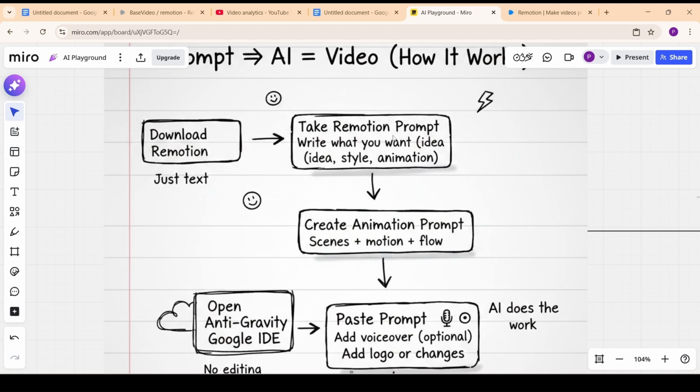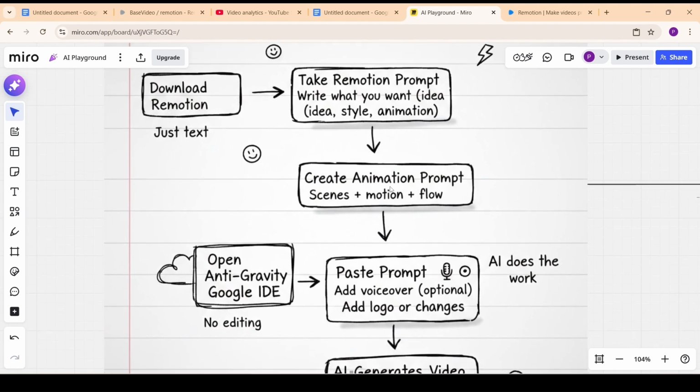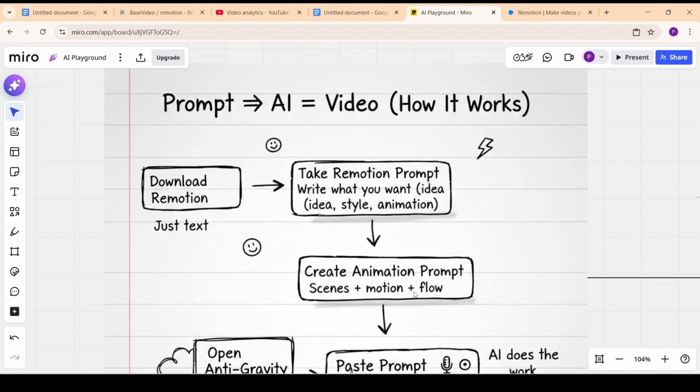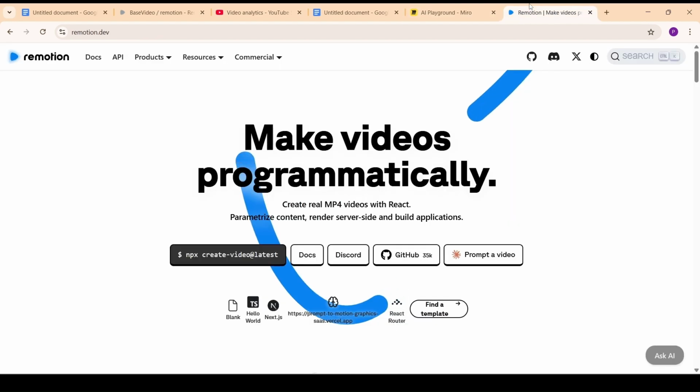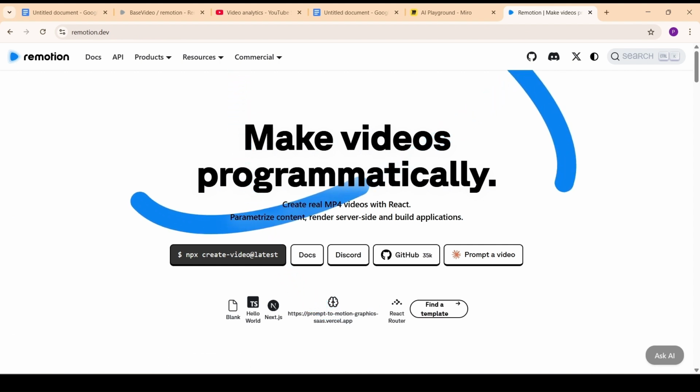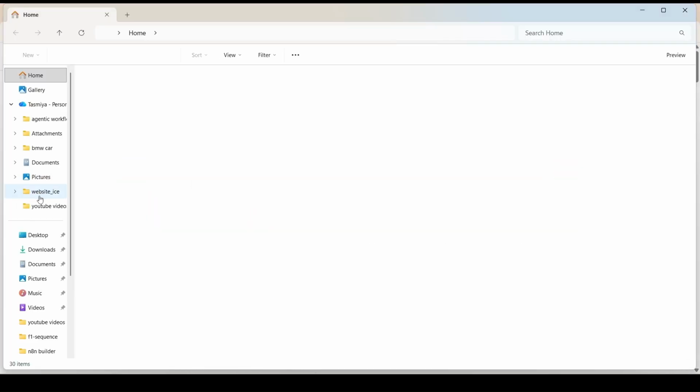What we are going to do is use an IDE, Google's IDE like Anti-Gravity, and integrate both Remotion and Anti-Gravity so it works as a SaaS. So when we prompt Anti-Gravity, it will automatically generate our video. We don't have to write again and customize the prompt; we are going to automate this process. We can use Remotion with Claude for better results, but I don't want to use Claude because it's paid.